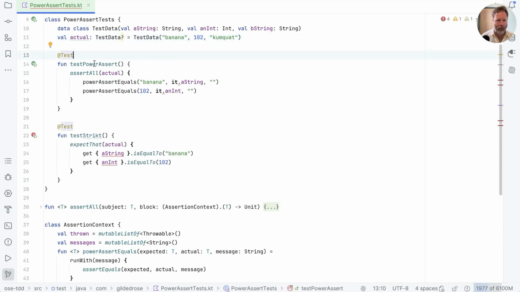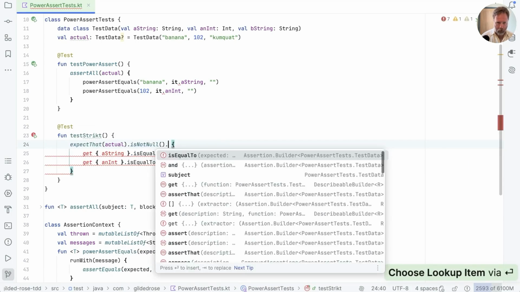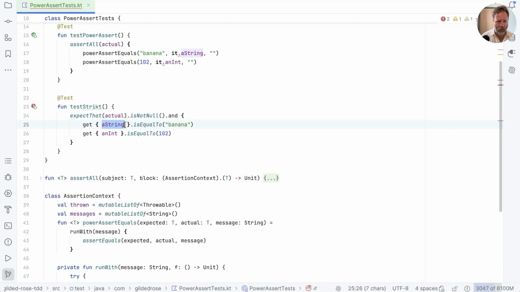And now you see both forms of our test, the Power-Assert and the strict ones, can't compile, and both for the same reason, because in both cases we'll be taking something here and trying to call a string on it and an int on it, but we haven't checked it for null. Now strict has a trick up its sleeve. We can say dot is not null, still doesn't work, but then we can say and that checks to see whether it's not null, and then makes the receiver of these things into a not nullable thing. So if it was null, we'd get a failure message saying that it was null, and it wouldn't check these other things.